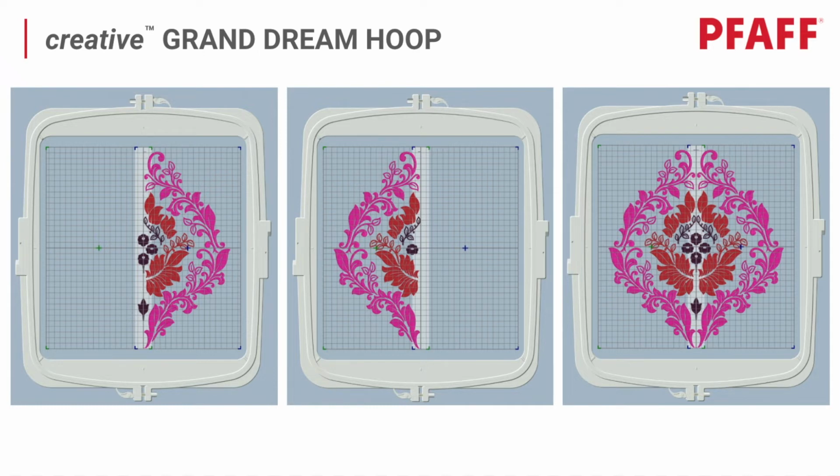The second part of the design will be stitched when you turn the hoop 180 degrees, and this part of the design kind of finishes it off. But it is a separate design file, kind of. They will actually come bundled together, but they are two separate entities.